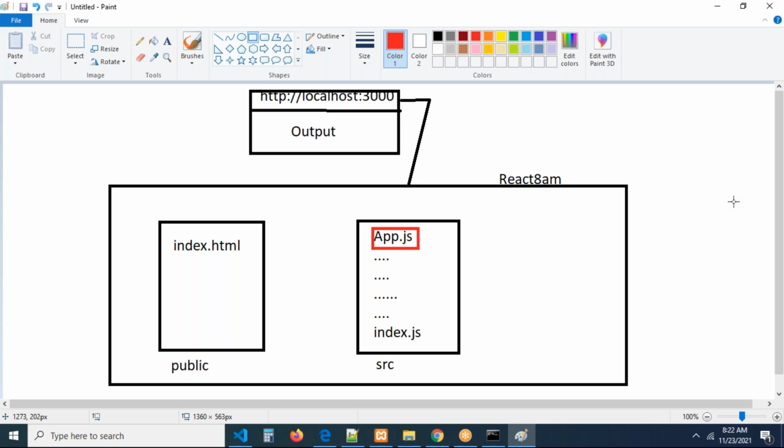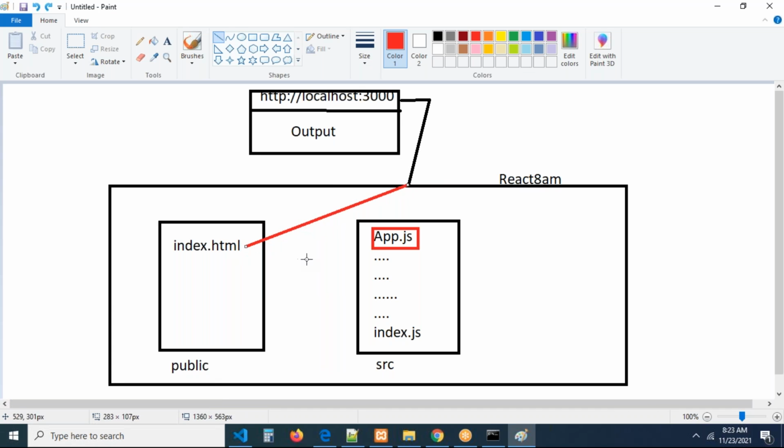How is the file executing? On hitting localhost 3000, will the request come directly to this file? Is that the correct way? Will the request come to this page directly? No, this is not the way it comes directly. First, remember, from here once you submit, the request will go to the public folder.